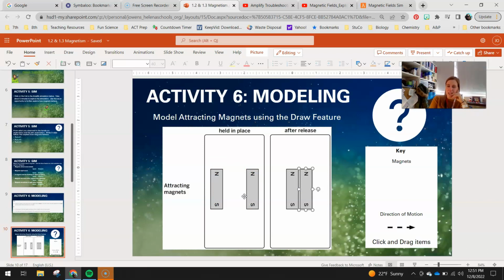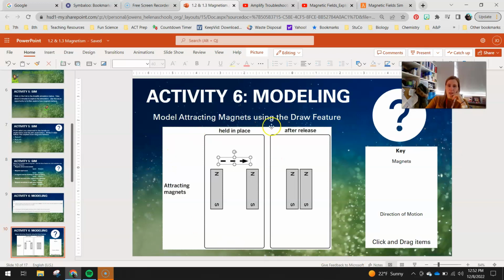Okay, so I want you to set it up like this, and then I want you to fix it. Okay, is it the north and north pole and the south and south pole? Those are like poles. Is that going to cause them to attract or repel? Okay, and if your answer is that they're going to repel there, then you need to flip it so it's opposite poles. Okay, if that's good, then you can leave it as is. So go ahead and make whatever edits you need, and then you also have these little arrows that you can click and drag and say, all right, if these are attracting, they should be going together.